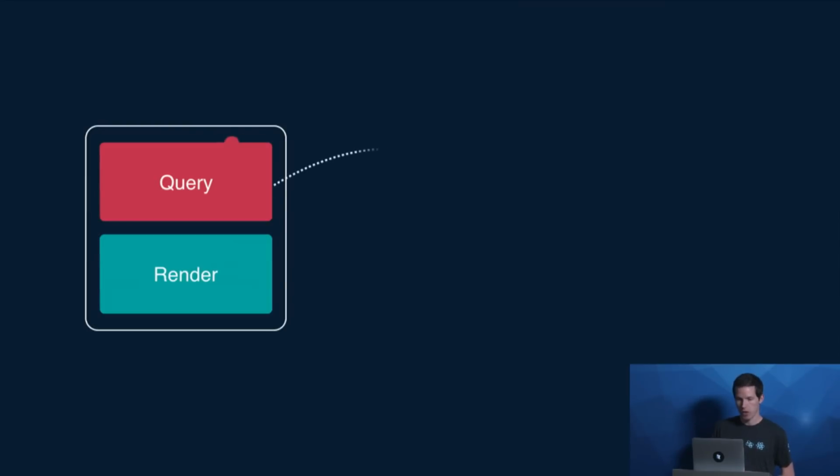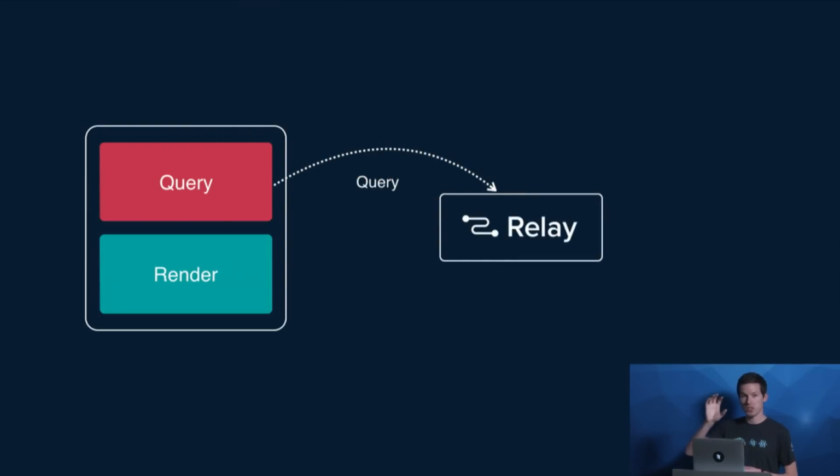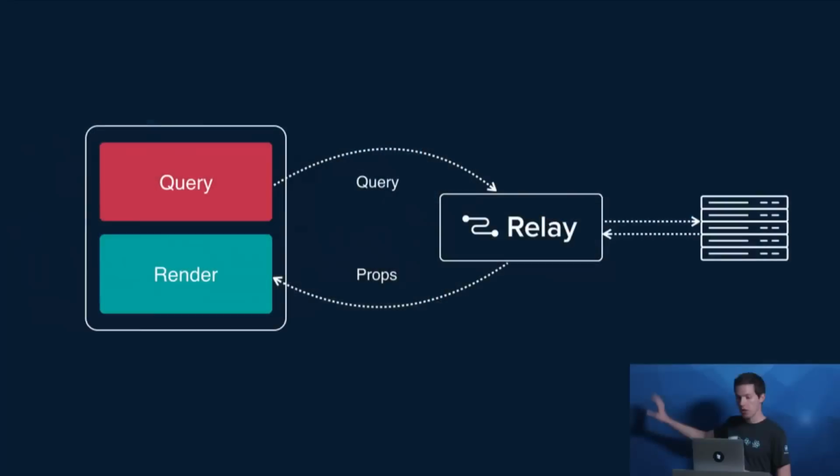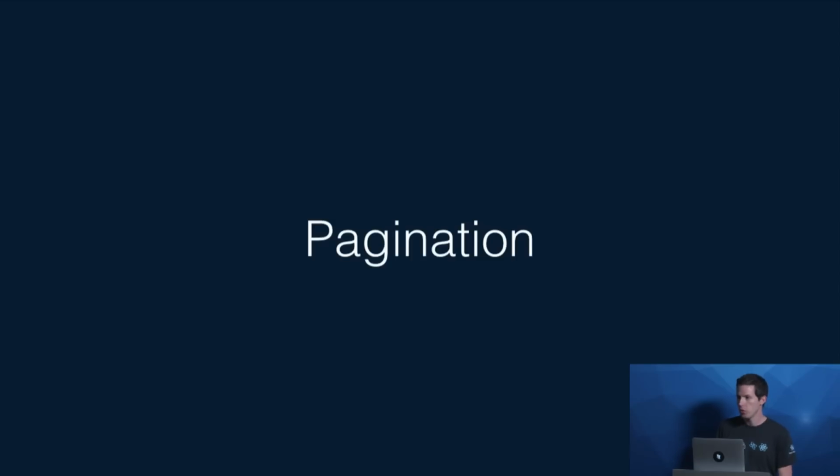So how that actually works in practice is that Relay can statically look at the component that we're going to render and build a static representation of the query. Send that to the server, get the data back. It writes it into the cache and then vends out props to the components. Each component, as it's rendered, says, hey, here's my fragment, store, give me the data for this fragment. Gets the data and then renders. And then their children go on and access data from the store. So again, Relay is taking care of a lot of things for us, and this entire process is orchestrated by Relay. So the next thing is pagination.